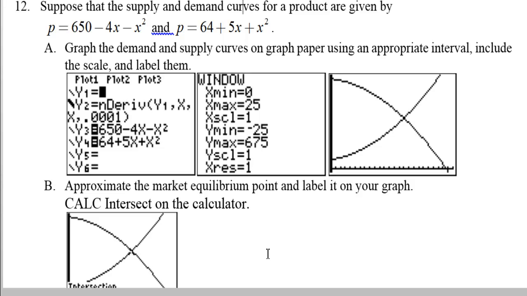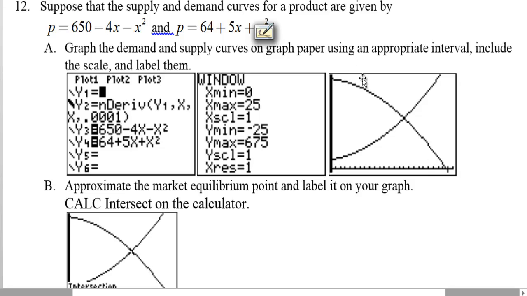Okay, so Q, or x, is the quantity, and we put the price on the vertical axis. So if we do it that way, we want to graph these two functions, and certainly quantity and unit price are both positive, so this is a first quadrant graph. Notice that this first one starts at 650 for the highest point, so I know my y has to go up to at least 650 to see this, and I just do a little guess and check to see where this comes down to the x-axis, and this gives me a decent window.